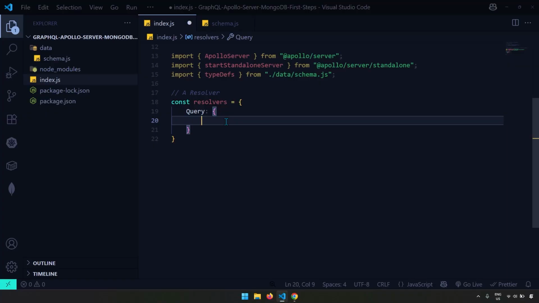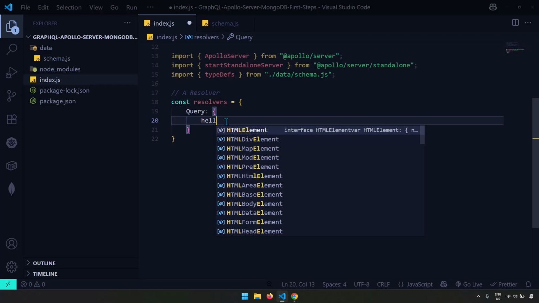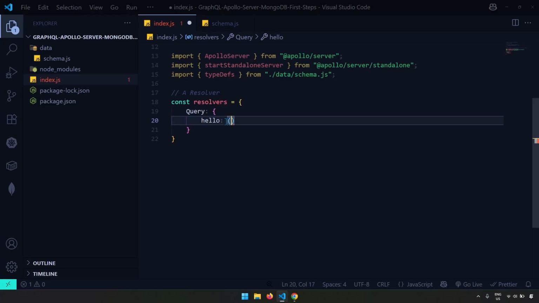If a user sends a request to hello in order to query some data, which is called hello, I should send some data, and the type of that data should be string. But what is that data? We didn't specify it. So let's specify that. For hello, I'm going to run a function. And that function is simply going to say, hello world GraphQL.